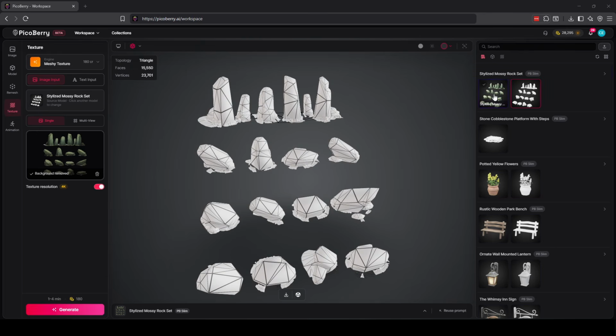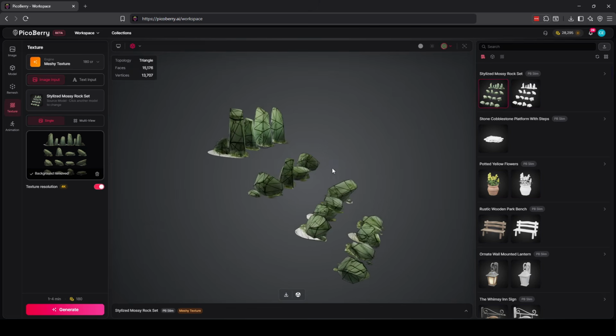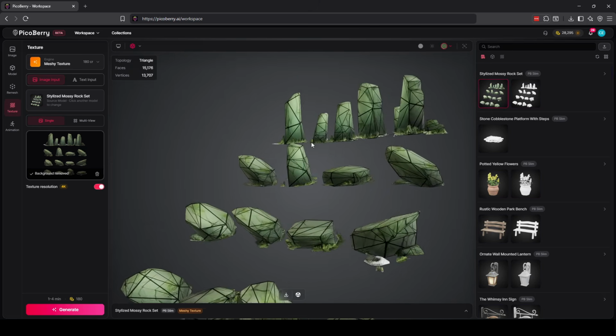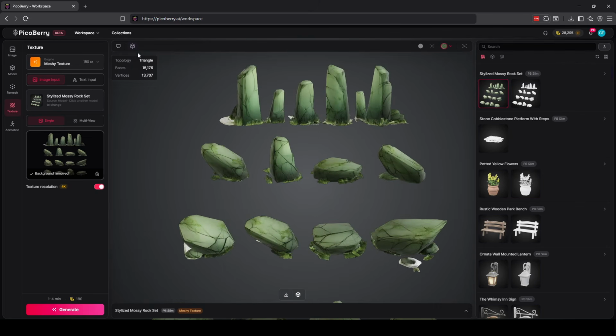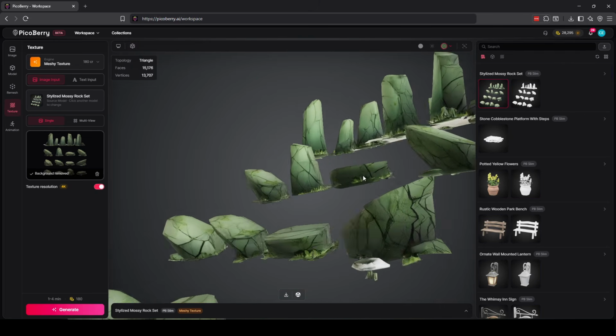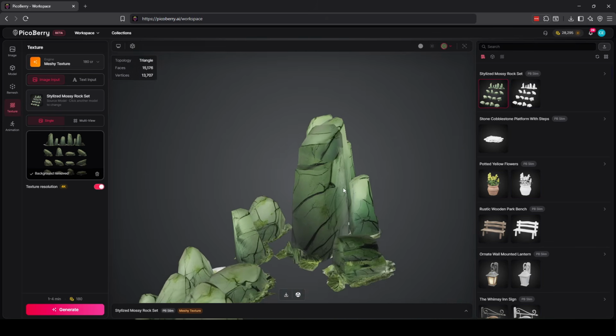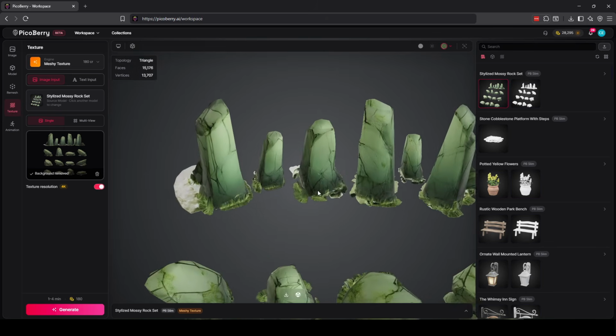All right, so it looks like the texture is all good to go. This is what it looks like. That's not too bad. If we go ahead and remove that, as far as I'm concerned, that's usable. It's pretty good. It's stylized. It's just painted basically. So yeah, I think that works pretty good.